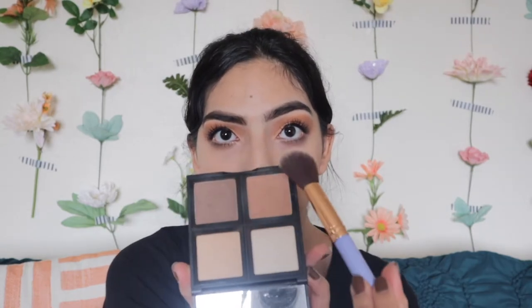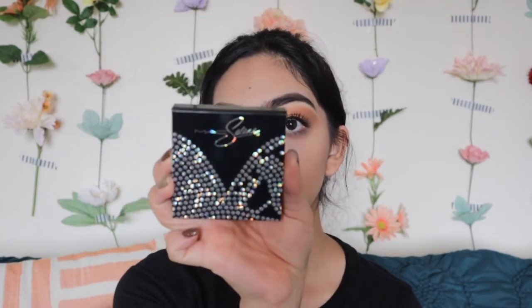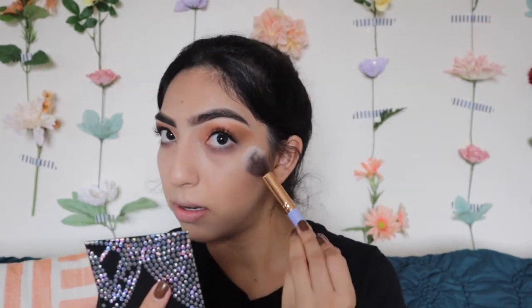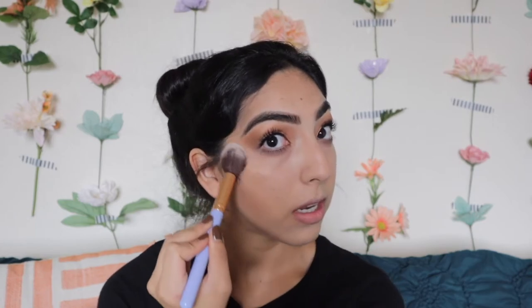Now I'm going to go ahead and contour my face using the E.L.F. Contour Palette, taking the two bottom shades. For highlight, I want to keep it on the warm tone, so I'm going to take my highlighter from Maxelina — this one is called La Leyenda, more of a champagne highlighter, pretty soft and subtle. I'm just going to add a tad bit of that. Oh yeah, she cute — I got to get that nose going too.